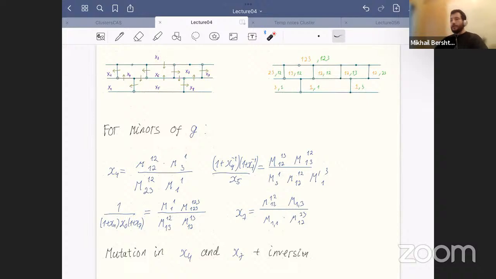So at least in this example, this twist map is some sort of mutation. There's no trivial map from one matrix to another. It is some sort of mutation. This is a relation between two structures. Okay, this is what I wanted to say, at least for now, about the twist map. Questions? Probably no.